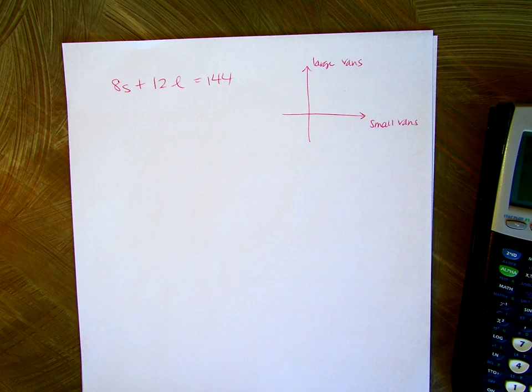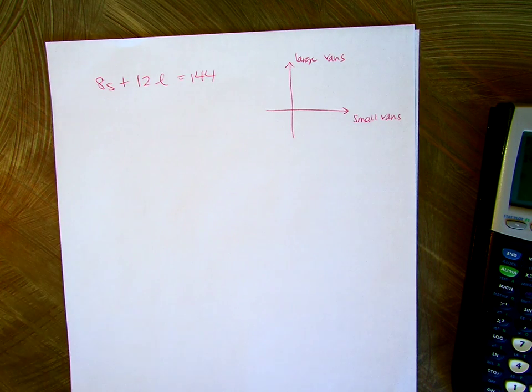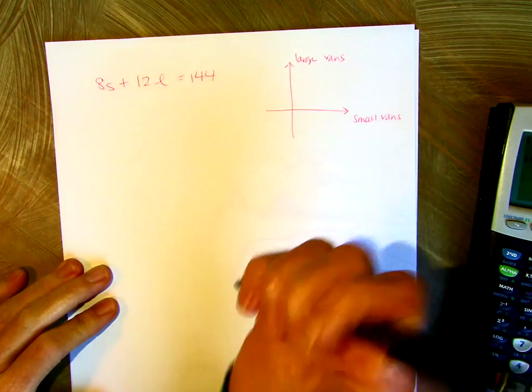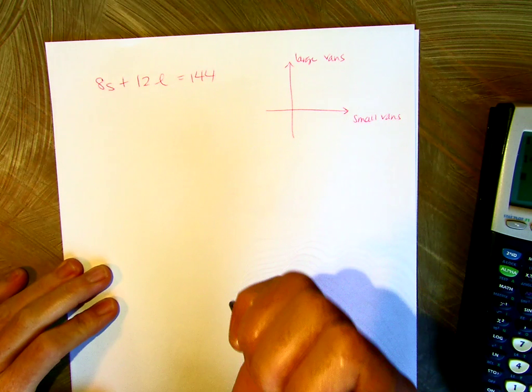All right, I'm just going to show you how to do this on your calculators. You could trial and error it, plug different numbers in for 8 and 12. You could think about combinations of 12, like what would go into 12 easily? Well, 120 would go into 12 easily.